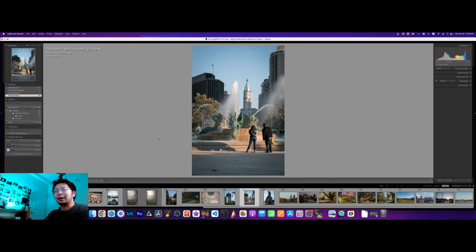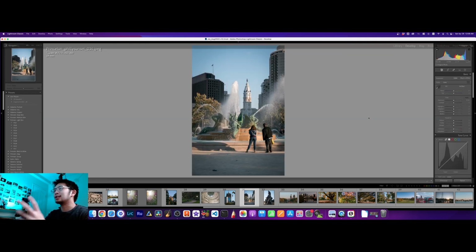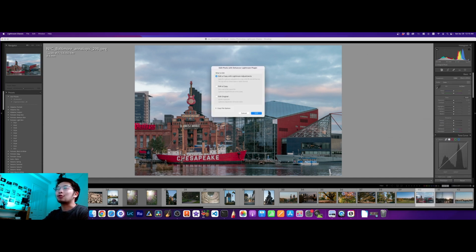And I feel like this Dehancer plugin actually, on top of your regular developing tools in Lightroom, gives another set of tools for you to create images in a different style, especially in the digital age of photography. So yeah, from this quick test, it's definitely growing on me.